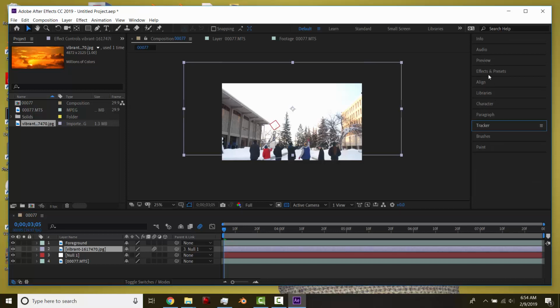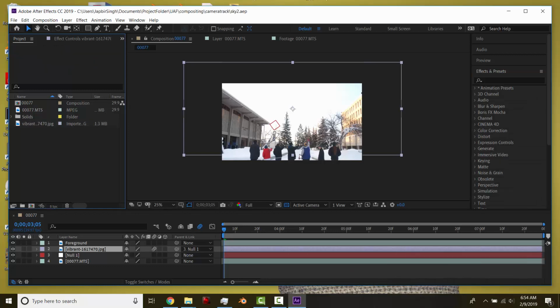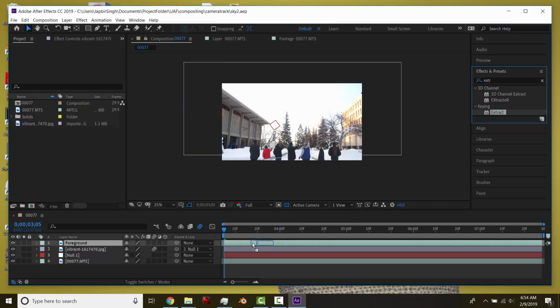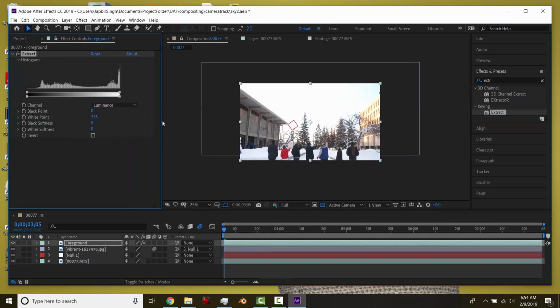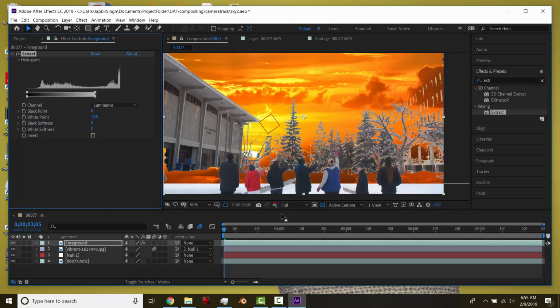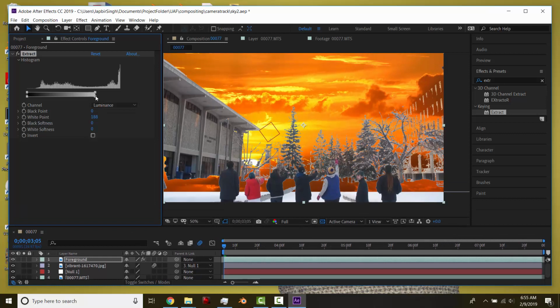We're going to use our extract effect. I just saved my file, extract. It's in the keying folder. I'm going to bring that on top, and you can drag the points here, or you can drag the levels here. So we'll just drag them down, and as we've seen before, it's going to cut out those bright areas, and then maybe you can increase the softness of that, so feather it a bit, and so that is pretty good.